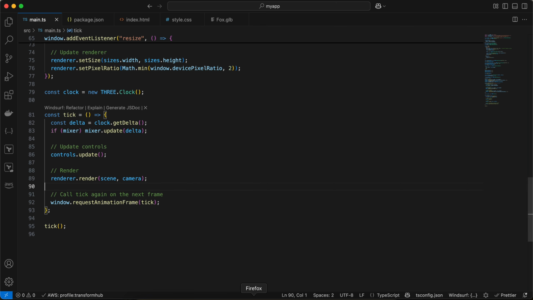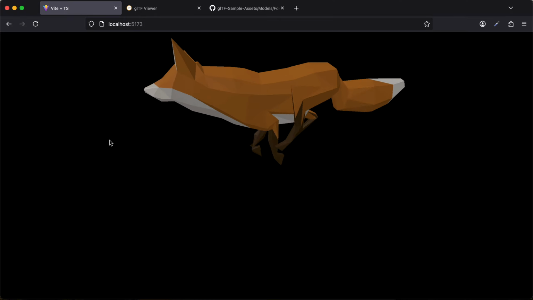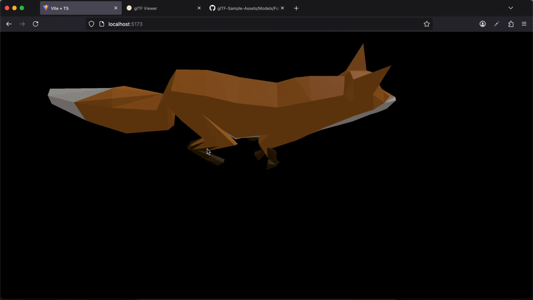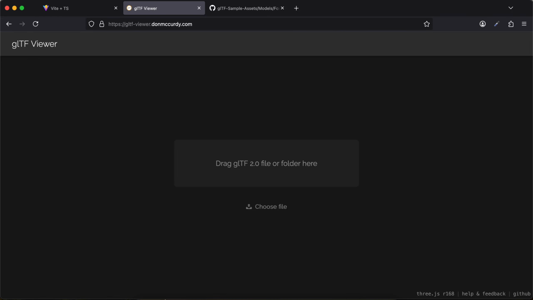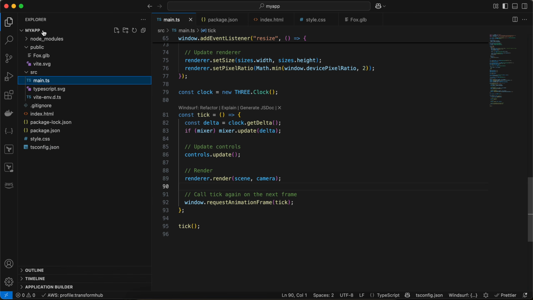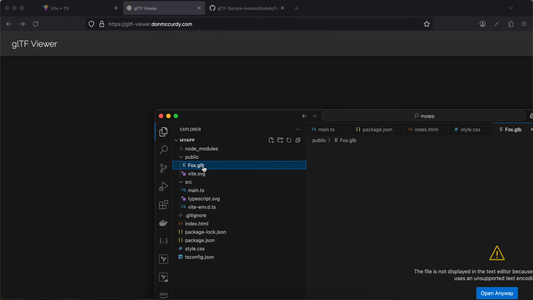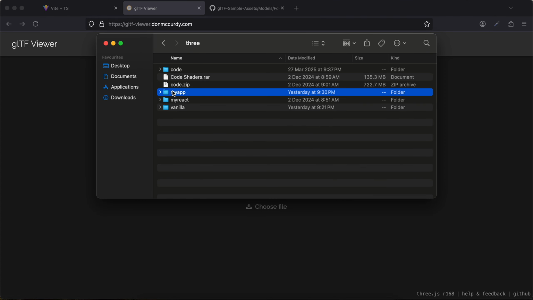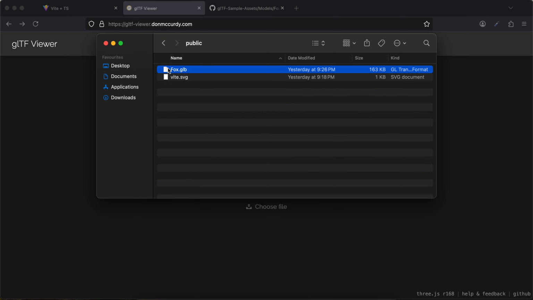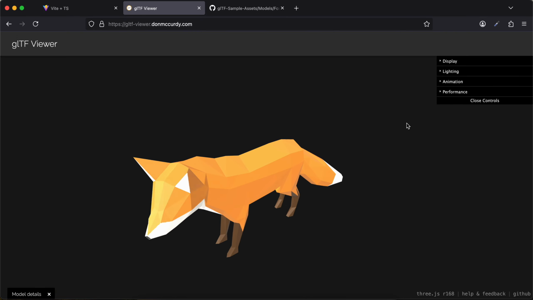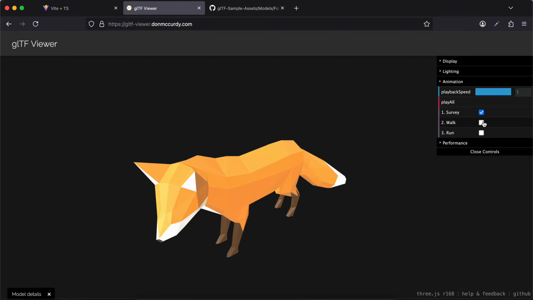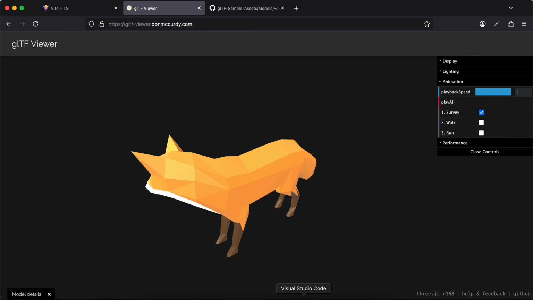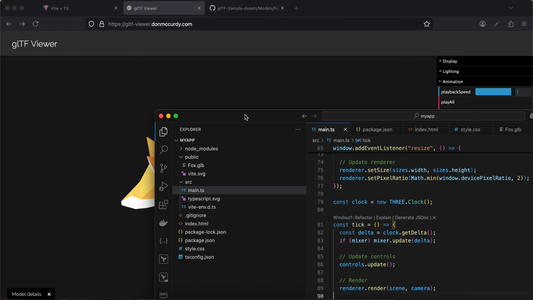Okay, now if I show you guys the output, here you can see this is how the output looks like. Now just to check what kind of animations are there, you can go to a GLTF viewer and drag and drop your GLTF file to this. I have this GLTF, I'll just drag and drop it over here. Okay, not able to drag and drop it, I have to go to my project, go to public, and drag and drop it from here. So here you can see, if you go to the animation tab, it tells you all the animations you have. But be careful, it is telling you 1, 2 and 3, but while passing it inside the code you have to send it from the 0th index.